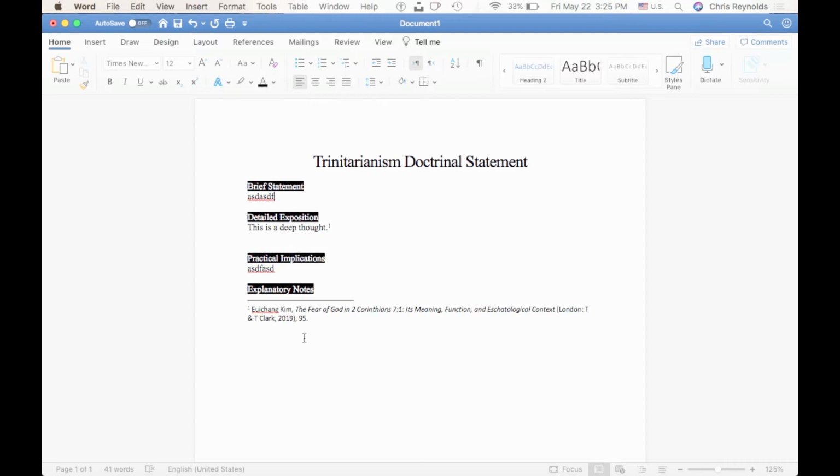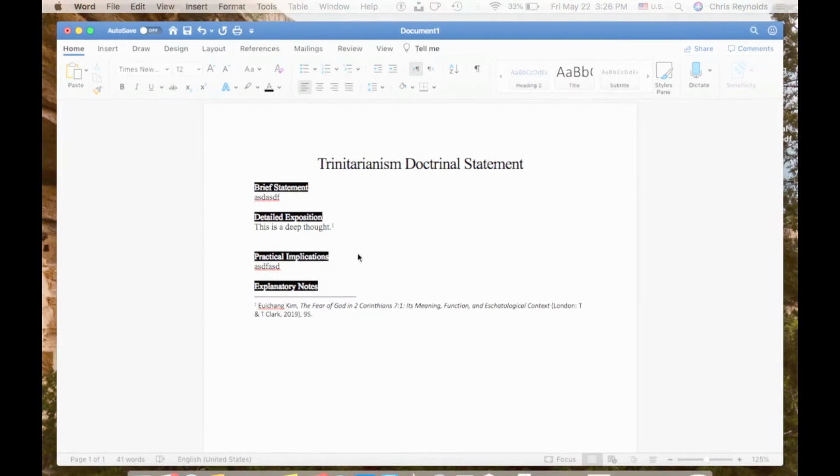So to begin with, let me just state the obvious. There's no title page. There's also no bibliography. You're not required to have either of those for this particular assignment. Let me also state that each professor does have the leeway to alter this assignment just a little bit, but in general, this is what you're going to find.